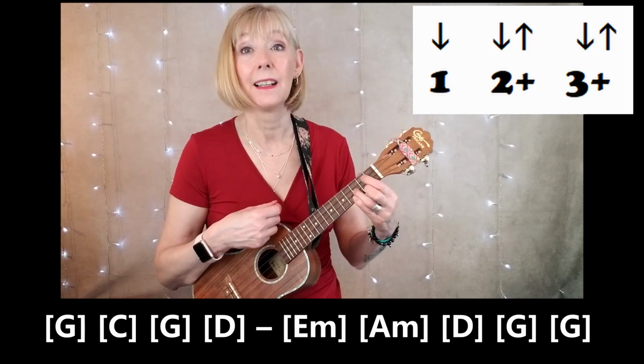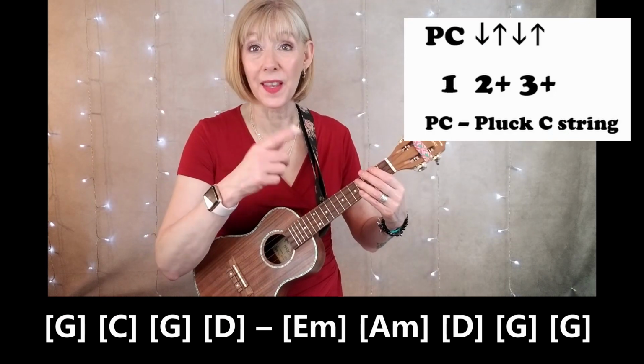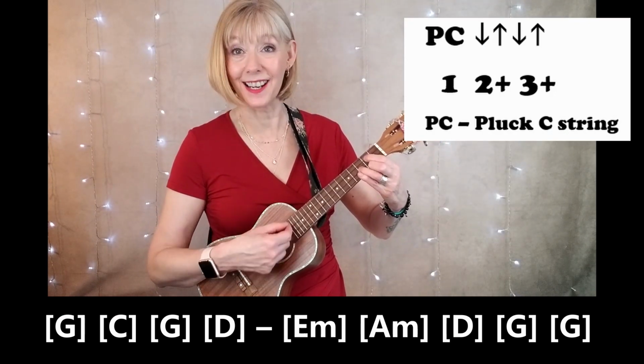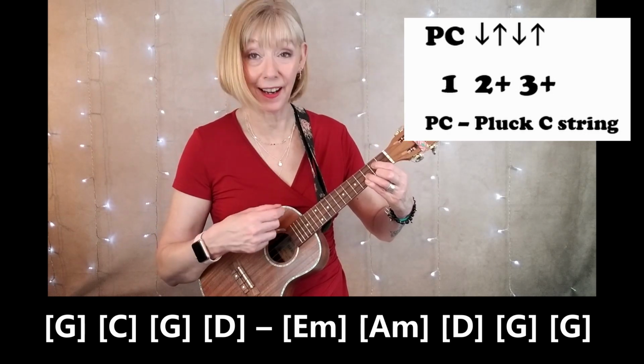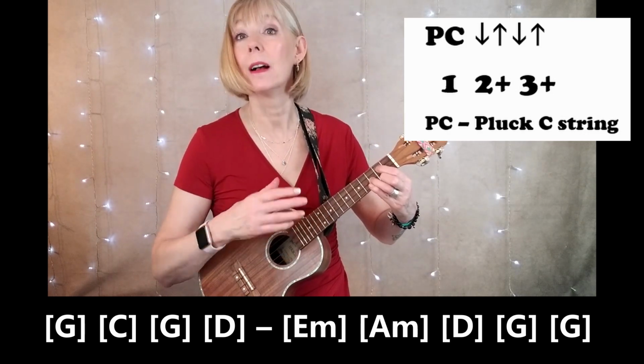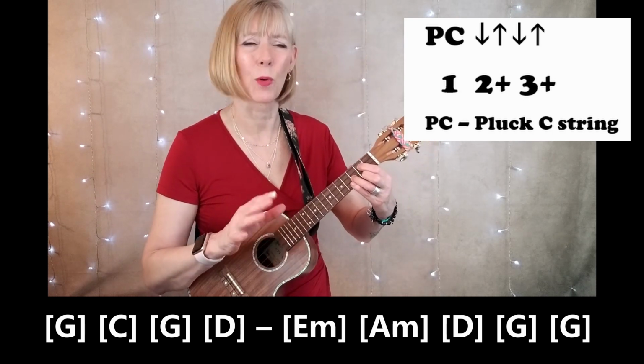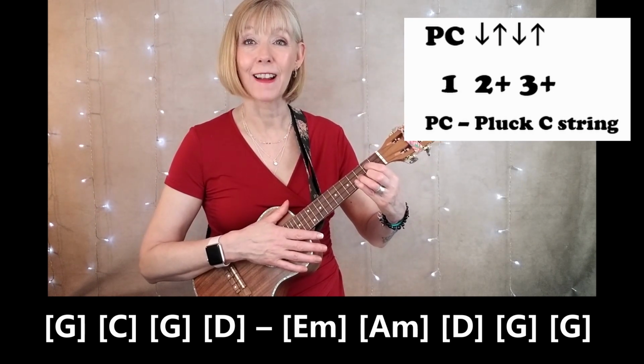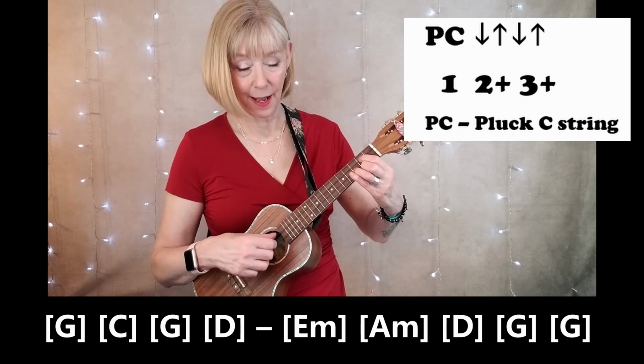If I'm going too fast for you, please slow it down, either using YouTube controls, or my favorite is using Google Chrome's video speed controller. This is the Pluck C, down, up, pluck, down, up, pluck, down, up. I'll do this even a little bit more slowly. 1, 2, 3, ready, begin.